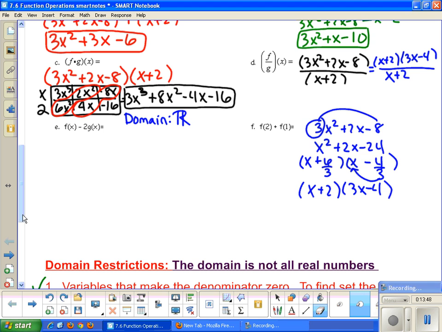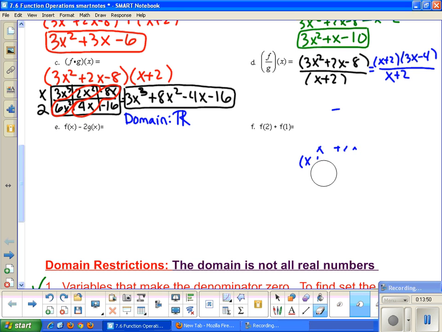And I'm going to erase this so I have room to write. And remember that when we have rational functions, if these are the same and they're being multiplied, we can go ahead and cross those off because those would cancel. And we would be left with 3x minus 4 for my solution.